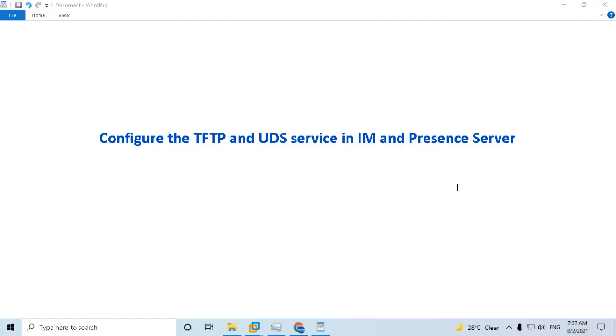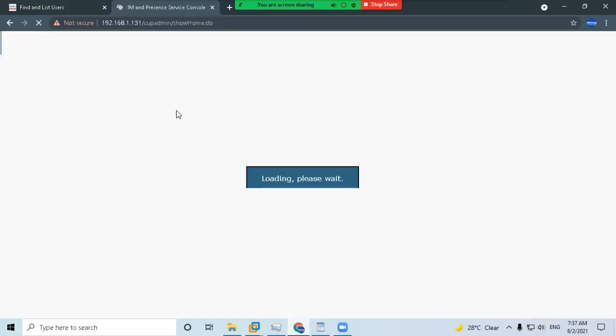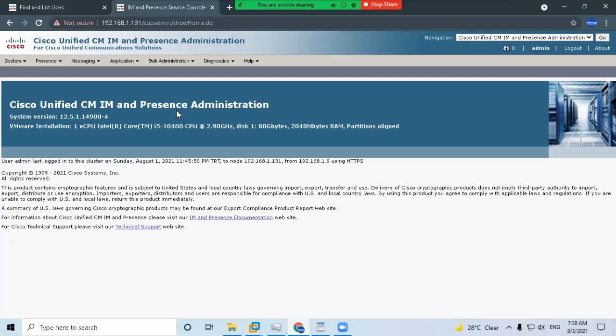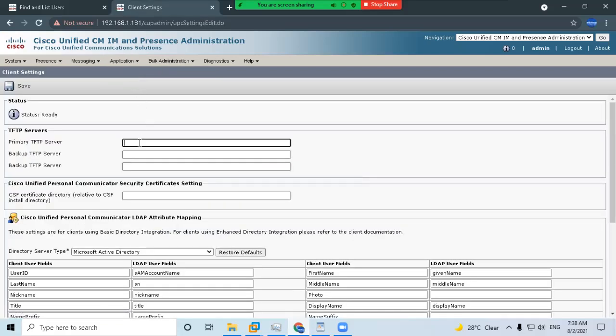So let's go ahead and configure these two in the Cisco IMN presence server. I am logged into the Cisco IMN presence server after the restart of both publisher and subscriber IMN presence. Now we're going to go to the fourth tab, application, and go to the client setting for the TFTP configuration.